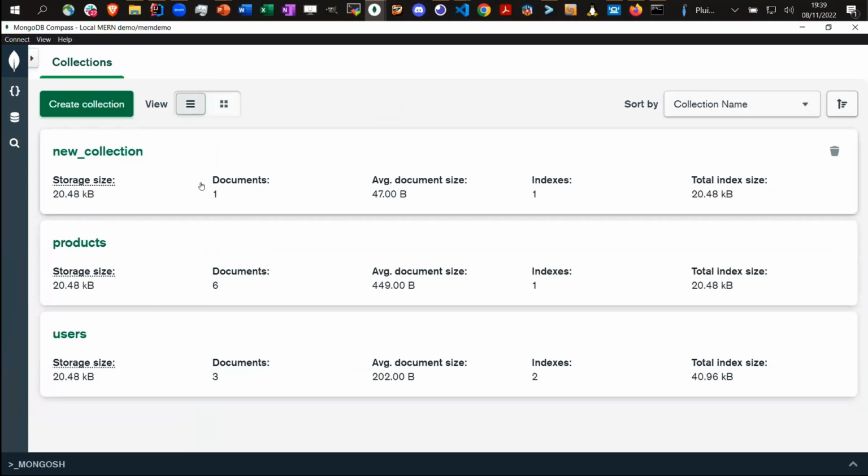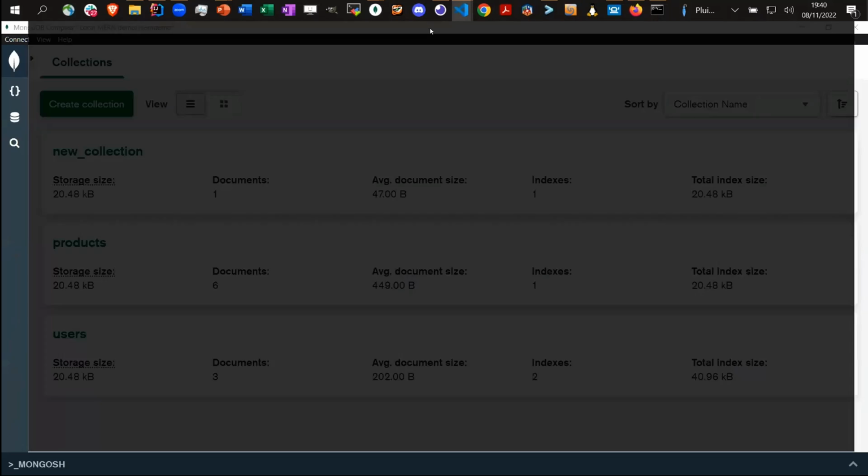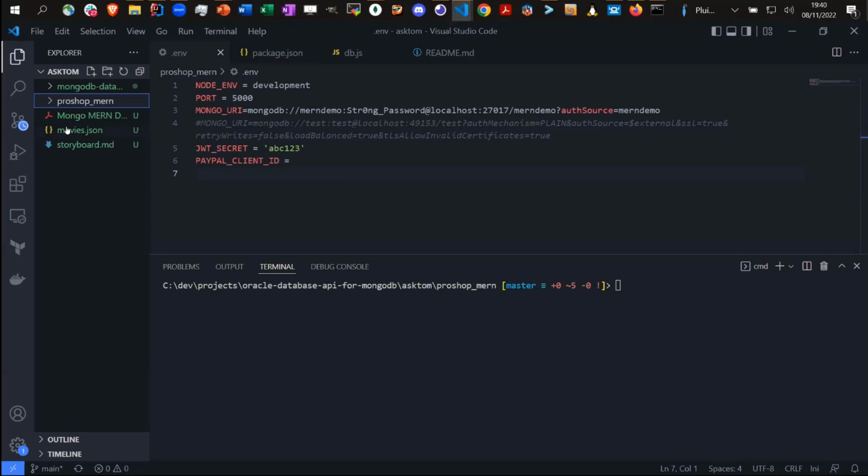That's a very famous stack where a lot of websites are designed and developed with that. We'll provide you the GitHub repo as well. It's completely public. What I did is I retrieved the code of the application, named ProShop MERN, and I just configured it to run with my local MongoDB database.